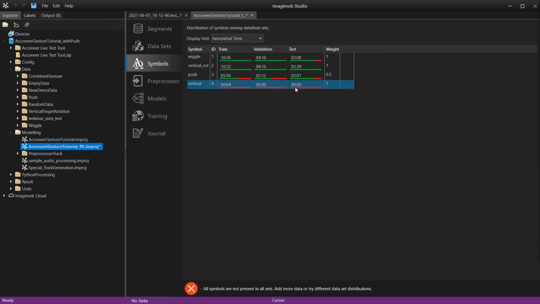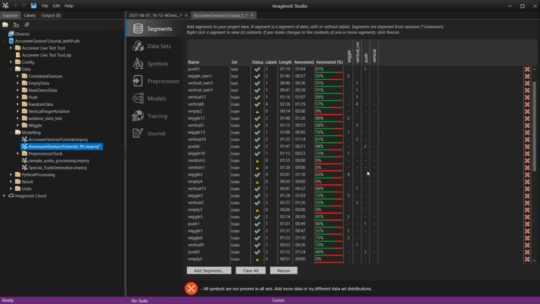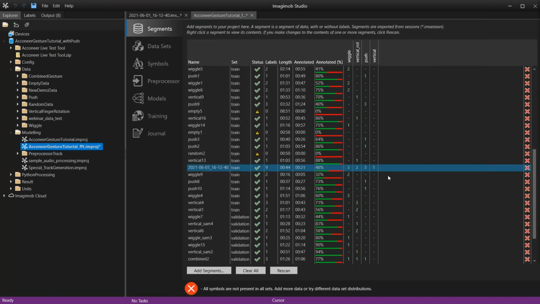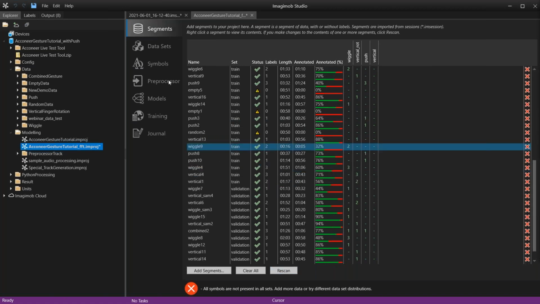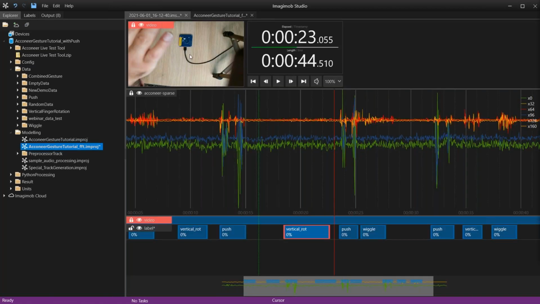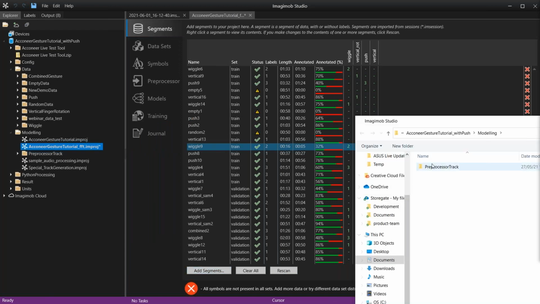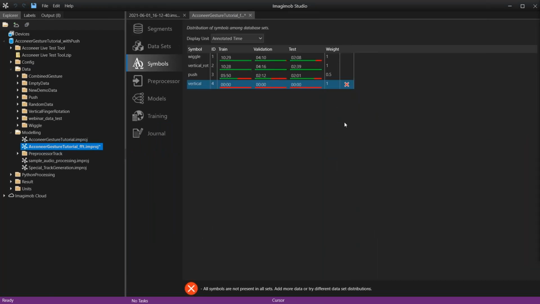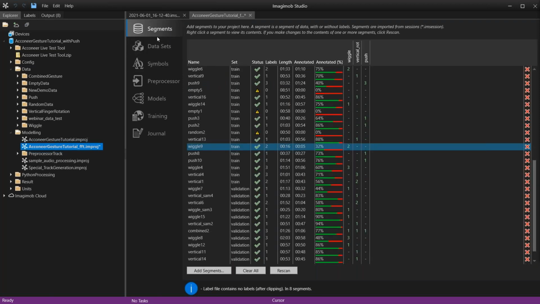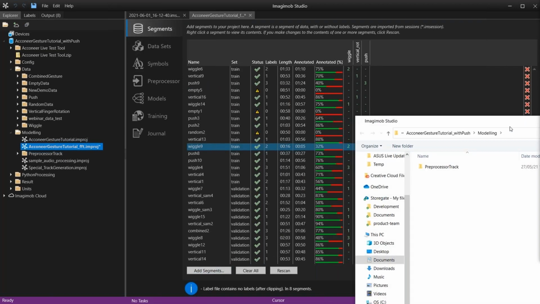And then we just, oh, what's happened? I think you might have to remove it from the symbols, or do we? Let's rescan. Maybe I didn't save it. So, okay, let's go to the symbols. So now it detected that there's no data for that symbol. And then let's re-import it.